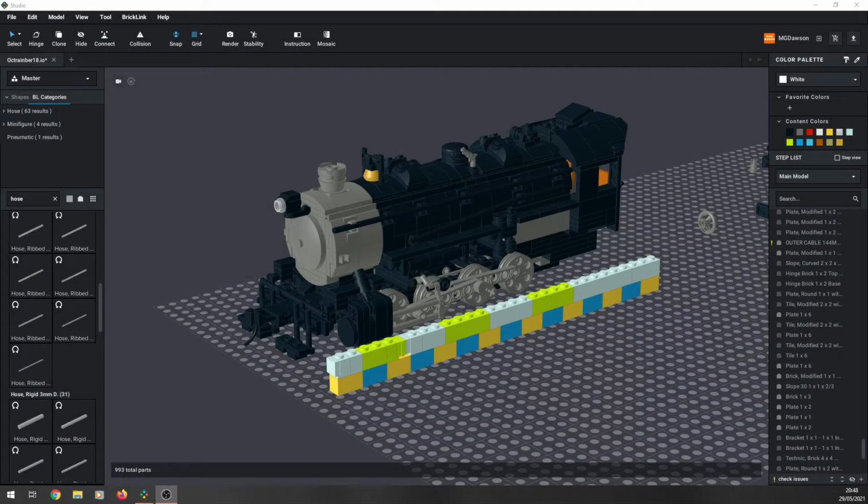It's Matt here, and welcome to an update on a model that has been languishing in the background for quite a long time at this point. Some people who have been familiar with the channel actually recognise the model. It's an entry for Brick Model Railroader's OcTRAINber contest for 2018, and it is a New Haven version of the USRA 0-8-0 switcher.